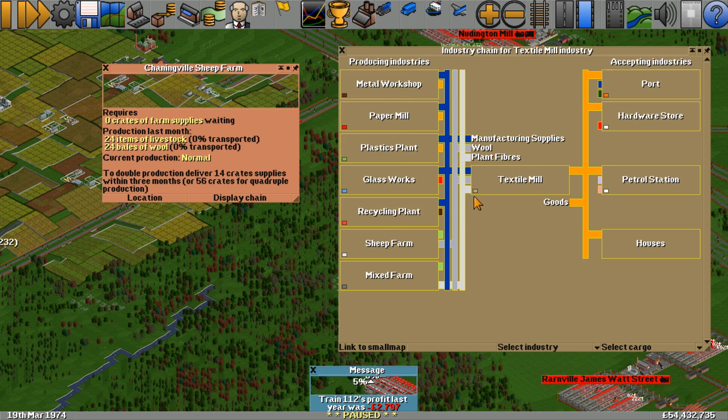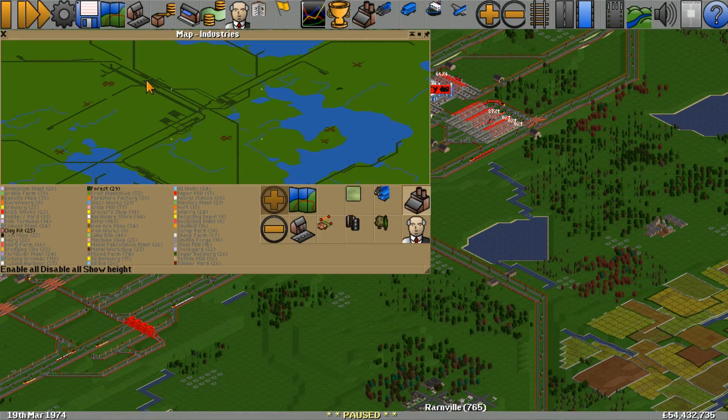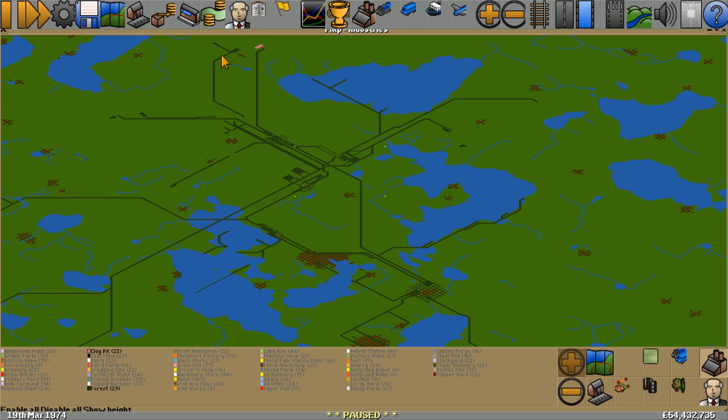If we did that, the sheep farms and all the mixed farms in the area, we could pump into the textile mill to make goods. We can also steal some of the manufacturing supplies to increase production. The question is, are there that many of those sorts of industries around? So let's clear the industries that we've got. Oh no, I made the screen too big, I can't see. Disable all, there we are.